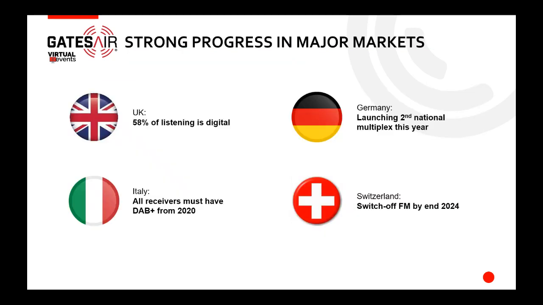They've had a pretty broad DAB usage over the past number of years. UK has a broad network for both commercial and government broadcasters, the BBC, and that has both nationwide channels as well as regional or local channels. So nearly 60% of all radio listening is done on digital.